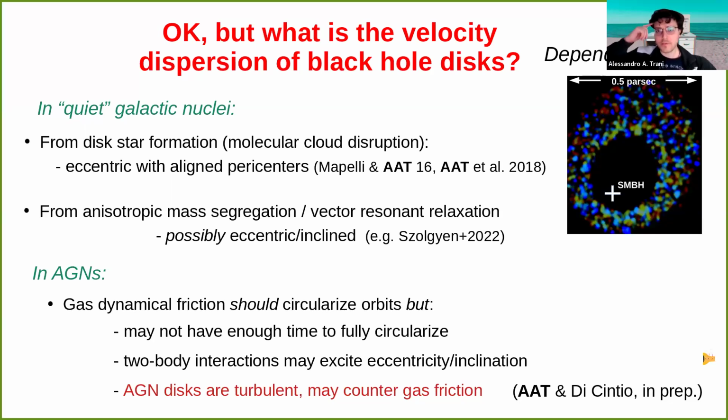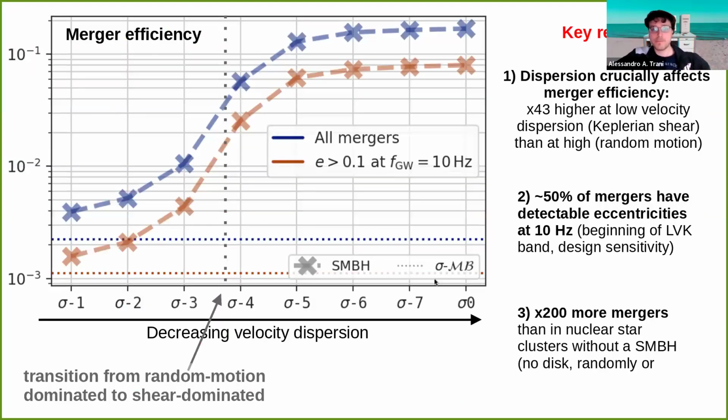So in this work, I explored the effects of the velocity dispersion, but I haven't told you what the velocity dispersion actually is. Can I ask one question about the previous plot? Yes. Is this for an encounter or for statistics of many encounters? This is statistics of many encounters, many binary-single encounters, yes.